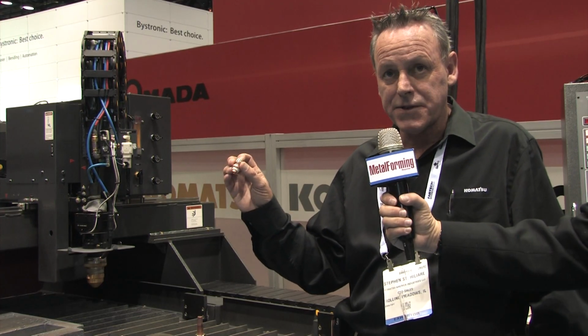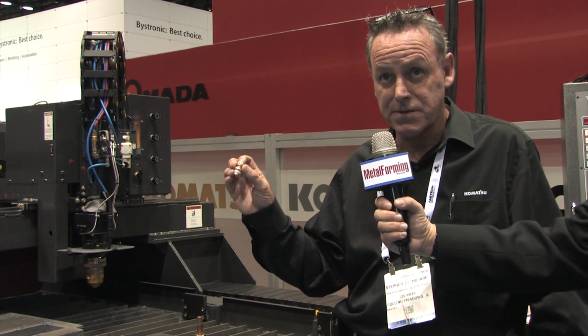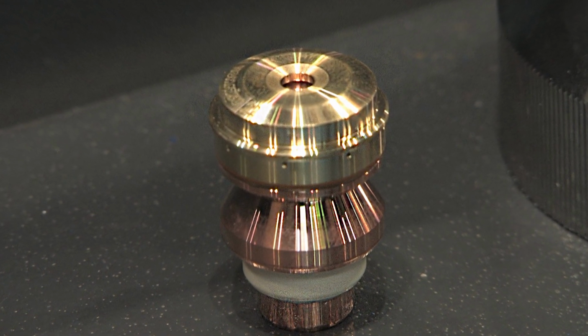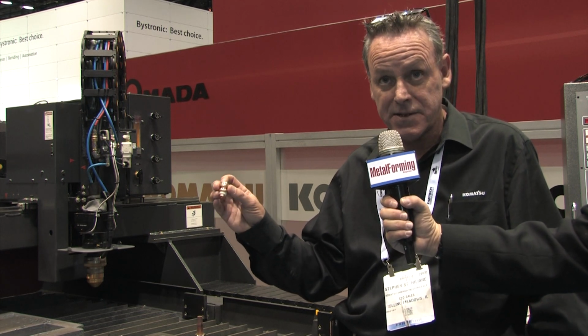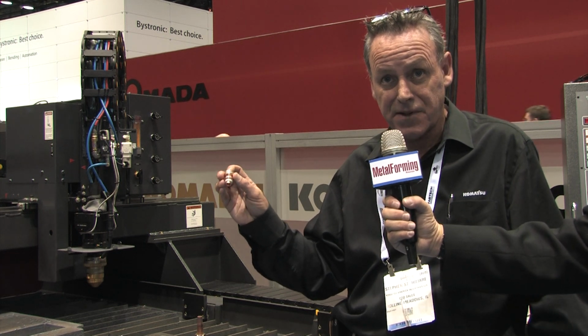What we've come out with this year, it's a brand new technology. It's a unitized cartridge consumable which is bonded. It is one piece and can be switched in and out of the torch in less than 30 seconds. Reduces inventory of maybe 50 different consumable pieces into one cartridge. And as I said, assembly into the torch, less than 30 seconds.